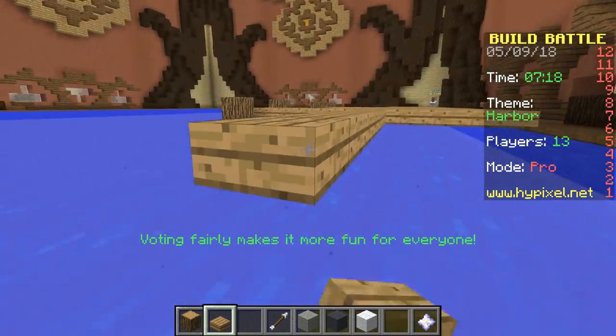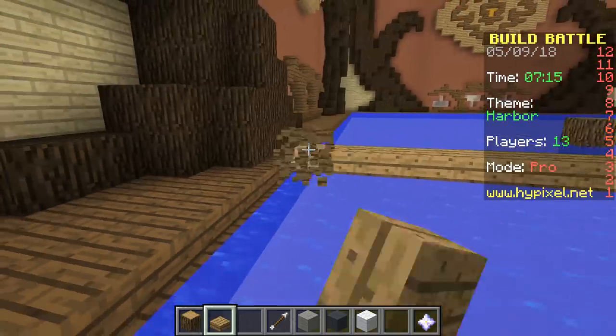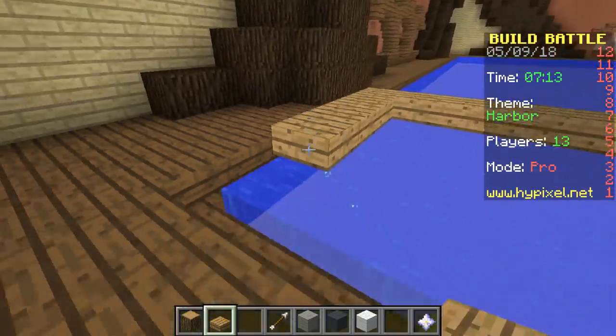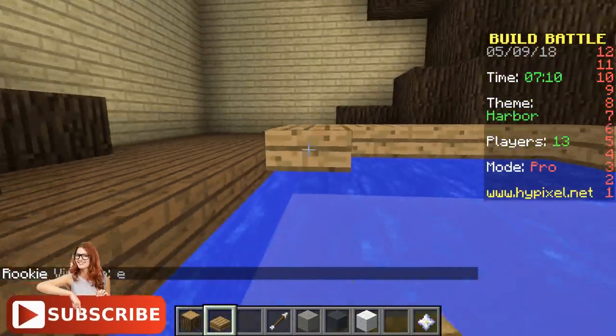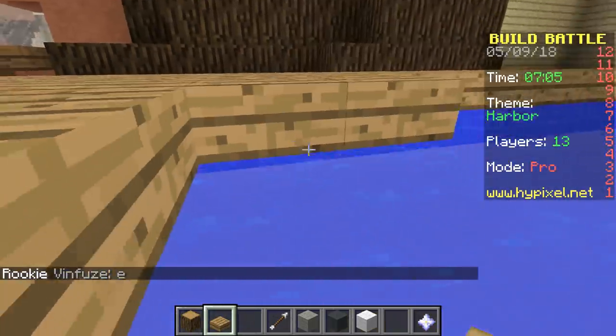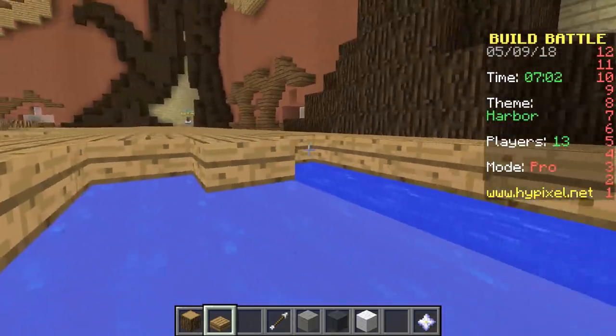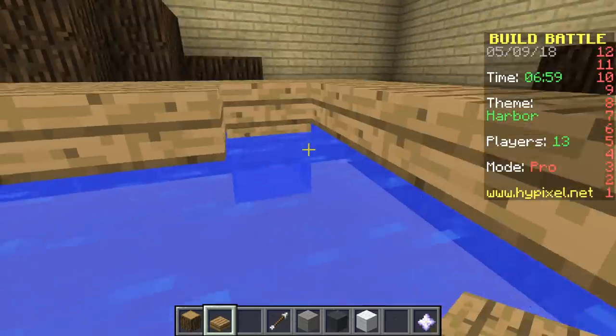It just says I've got some limits to the build. There we go, that's perfect. All I'm going to have done is the jetty, and that's not a harbour. This is appalling. Come on, boy. You know you can do it. Get this thing done. Don't put it there.